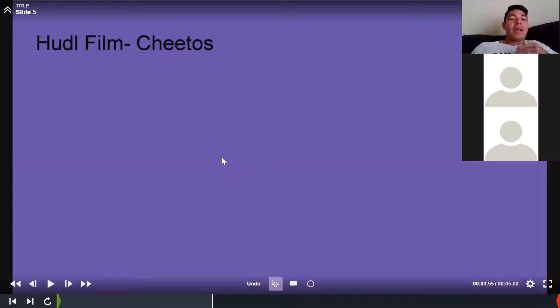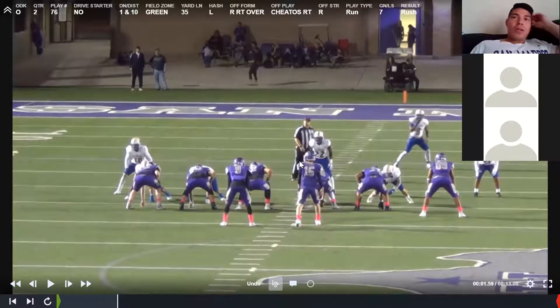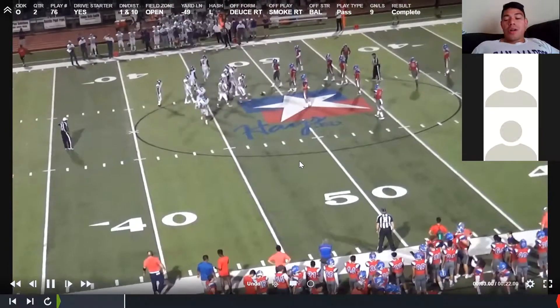Alex, our QB in that film, isn't back this year — he's trying to go play college football somewhere. He actually played baseball with us. QB next year could be Nosubfield, could be De Leon the freshman who'll be a sophomore, or it could be Cannon — he's been working out with the quarterbacks too and is a pretty good athlete. I also put in one other play to go over — I want to cover at least one pass play a week until we're done with all the run plays, so you guys can slowly learn them.